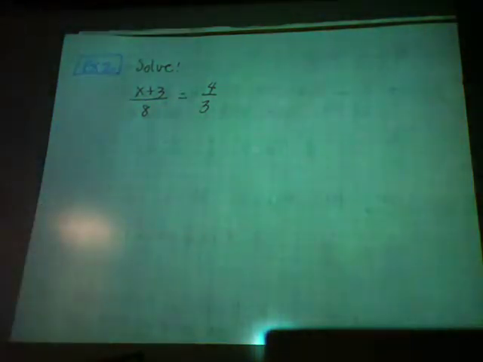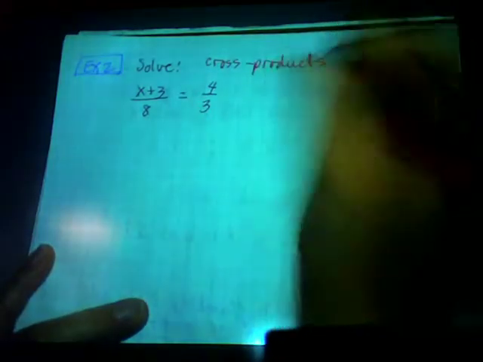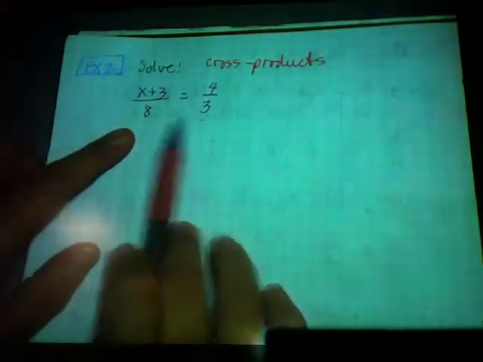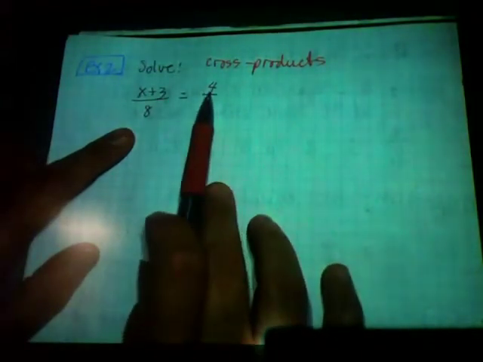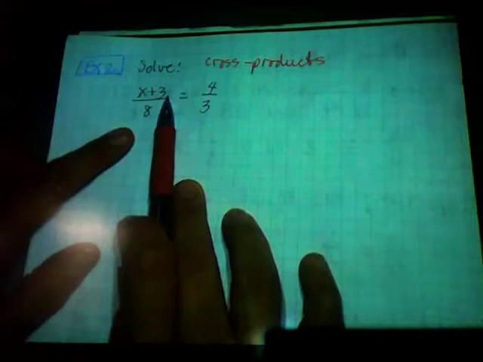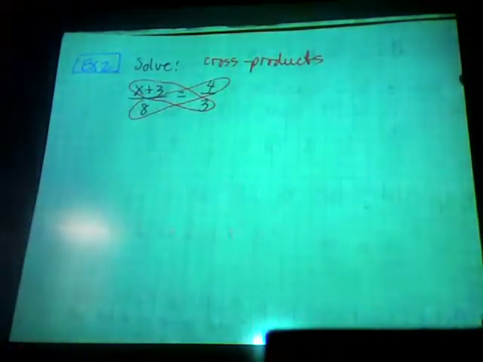How do you solve proportions? Okay, so here we're going to use cross products, right? If I could have multiplied 3 by something to get 8, then I certainly could have multiplied 4 by that same thing and this by that same thing. But we don't have that situation here. So you do have to use cross products. So we're going to multiply those together and those together. So for your notes, I would expect to see 3 parentheses x plus 3 equals 8 times 4.